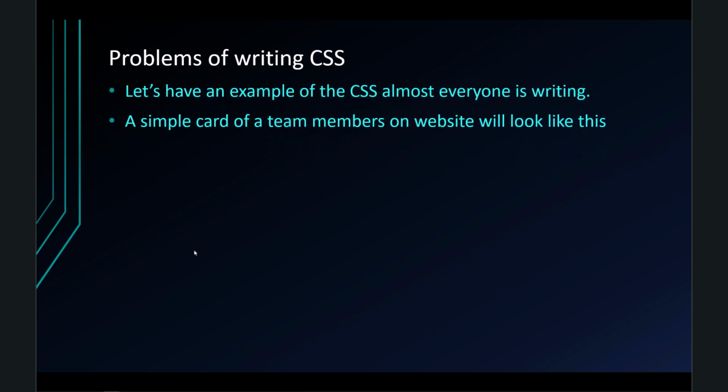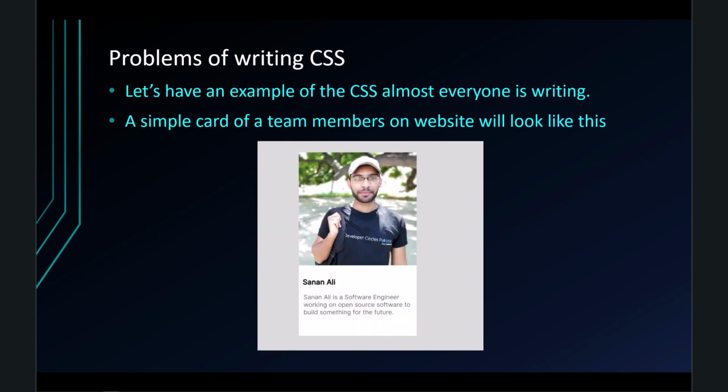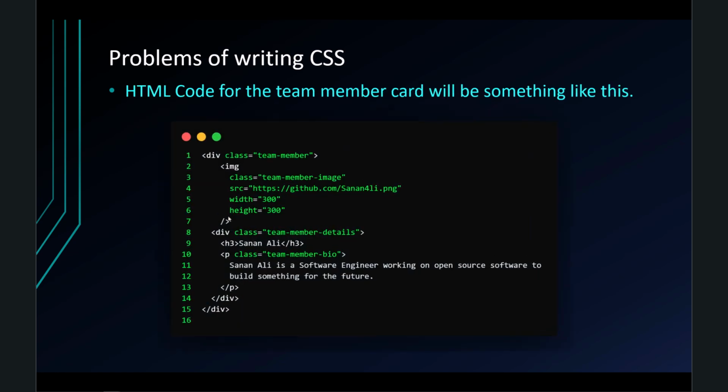So imagine you are a web designer and you are designing a website where you have to design a card for a team member. So let's have the card design. So for example, you want to design this card for a team member on the website. So this is the name, this is the description, and this is the image of a team member. So if you go to write HTML for that, you will write something like this.